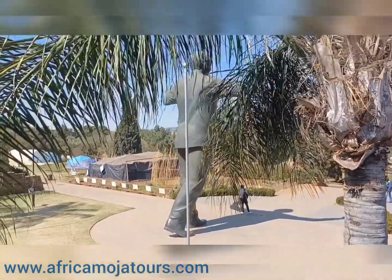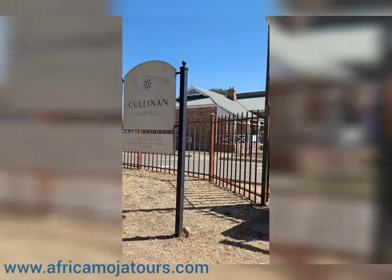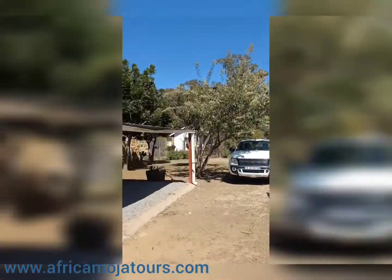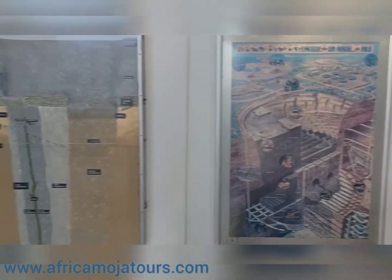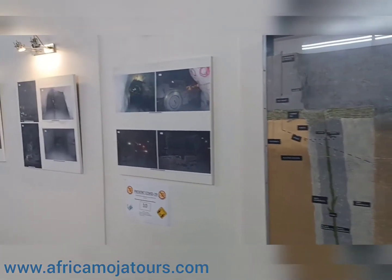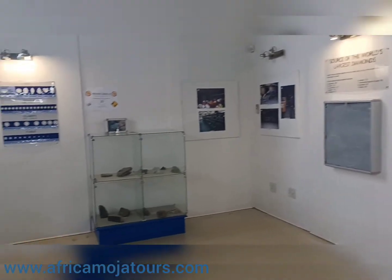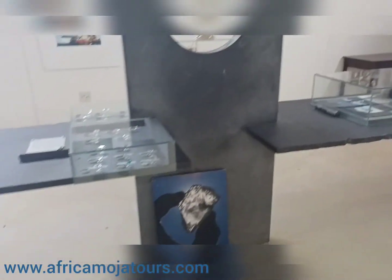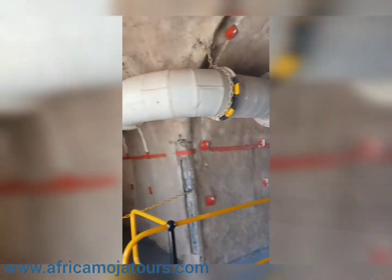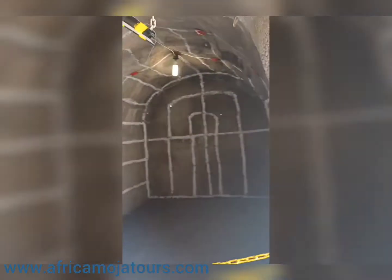The fifth and final stop is Cullinan, a small town east of Pretoria along the diamond route that is heavily reliant on the diamond mine. Cullinan Mine is one of the world's most celebrated diamond mines and one of the major sources of blue diamonds in the world. It is the third richest mine in the country, owned by Petra Diamonds in the town of Cullinan. Cullinan earned its place in history with the discovery of the Cullinan diamond in 1905, which was the largest rough diamond ever found at 3,106 carats.